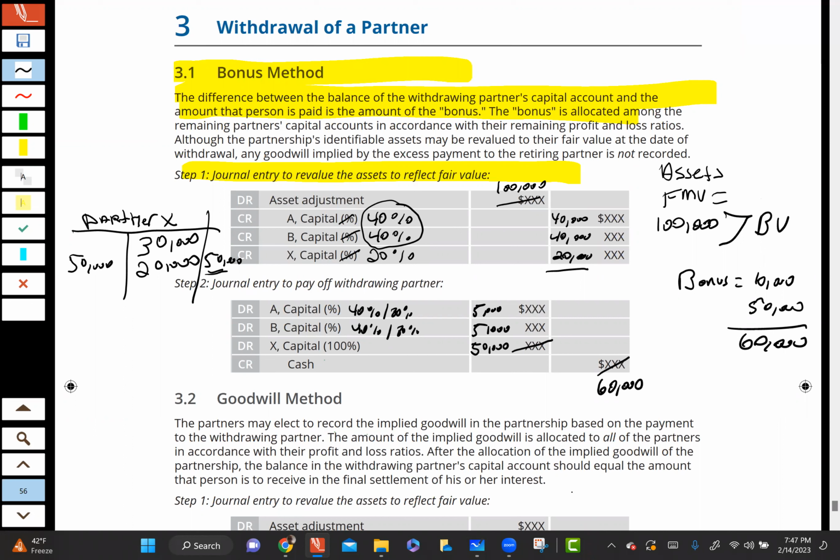So this is assuming no liabilities. We just have the assets and the capital, right? Well, if there were liability adjustments, which is not common, then you'd have a net asset adjustment that you would make, up or down. But most of the time, what you'll see in questions is they're saying the assets have a value that's greater than their current book value. You distribute that first, then you go and you liquidate.